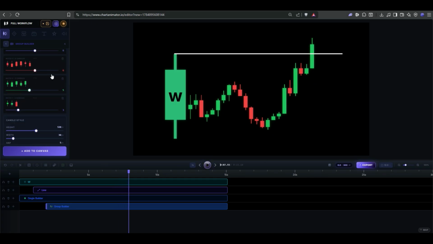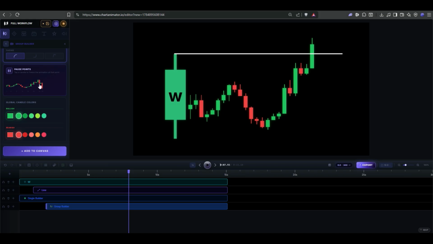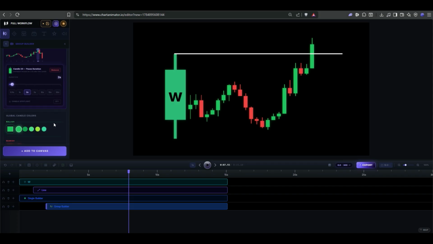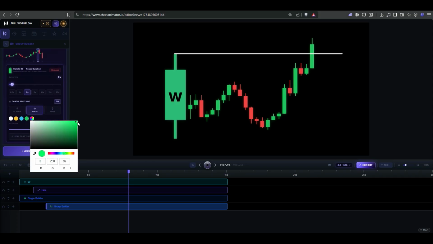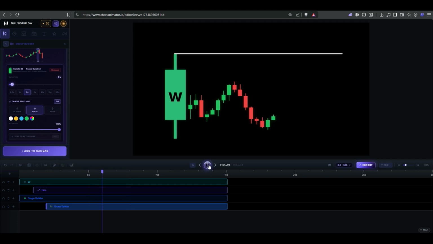So now I want to come down into this candle, and I want to focus on when the sweep happens. I want it to pause for a second, just to illustrate that that's the sweep. Maybe you're teaching people how to identify a sweep. So there we go. You can see price comes in, sweeps, we get a nice glow, 1-2 second breaks.